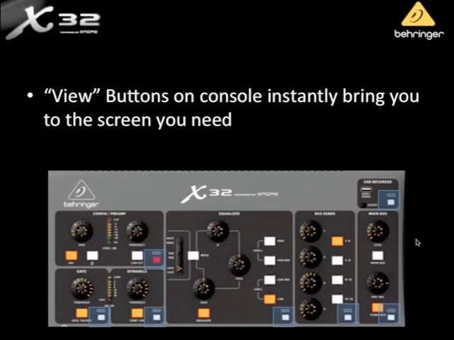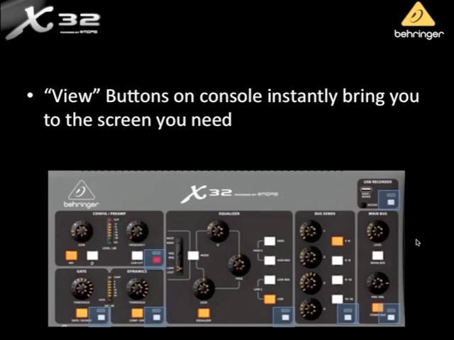Basically, this is the virtual channel strip, which is above our input fader section on the X32. And you'll notice that we have highlighted on each one of these little modules in the channel strip that there is a view button. So let's say, for instance, you go to your kick drum channel and you hit that select button on, say, channel 1, if that's your kick drum channel. The virtual channel strip above is going to be for the kick drum channel at that point.